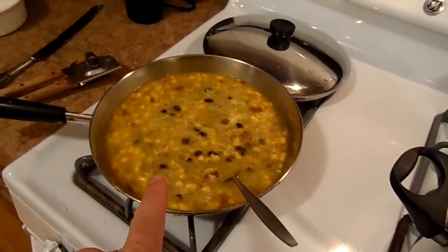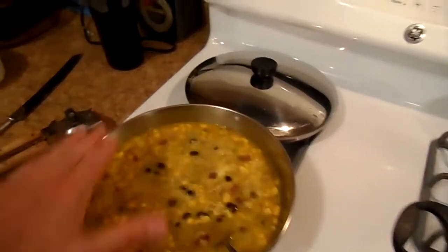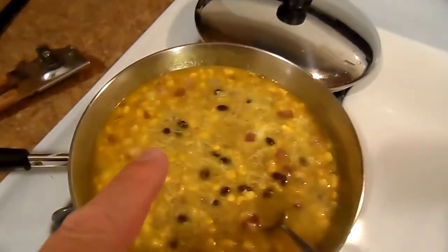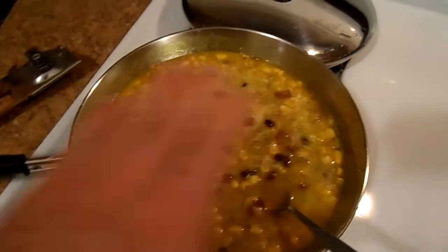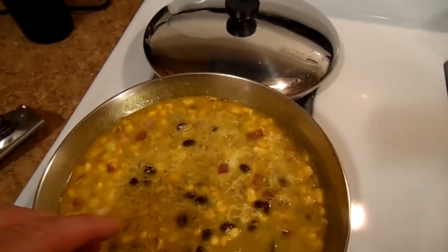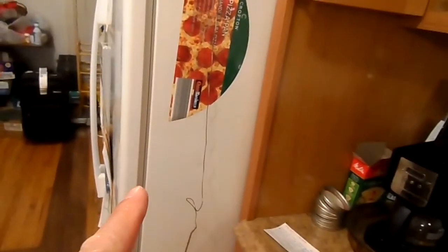So I'll eat this while I watch the news, and then that means that the pot will be empty, the frying pan will be empty, so I'll take what's in here, I'll add that into the empty frying pan, and cover it, put the cover back onto tomorrow's portion, and then tomorrow's portion will go right into the refrigerator. Hope that all makes sense.